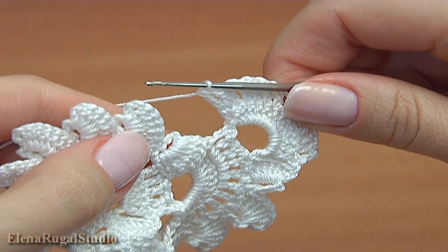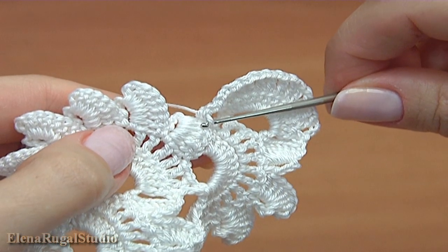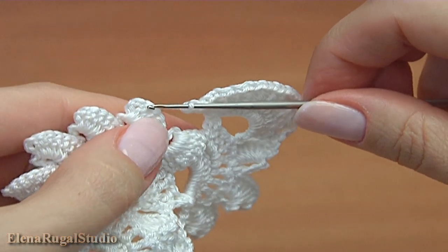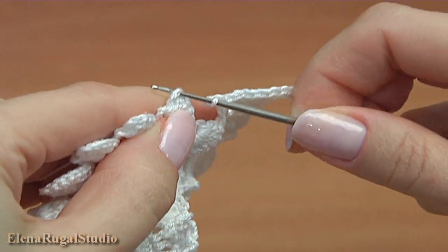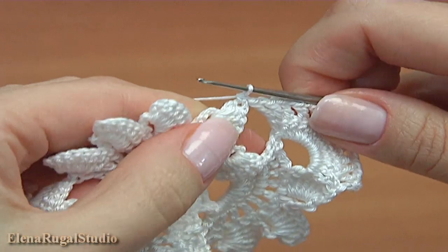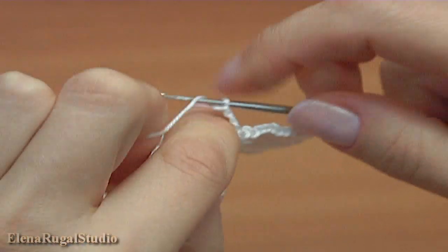I have done the row. Now I will join to the second petal. Work a single crochet into the 3rd chain stitch of the second petal. Chain 3 to bring up the yarn. 2 rows of work.